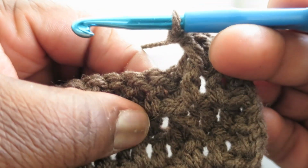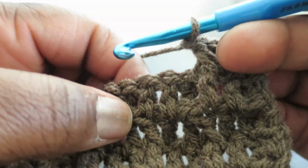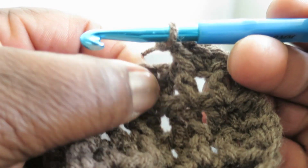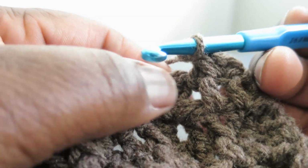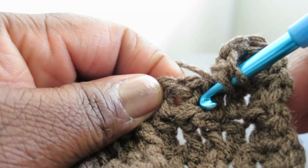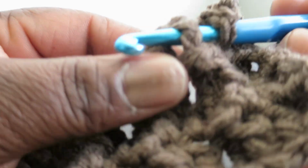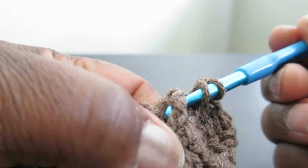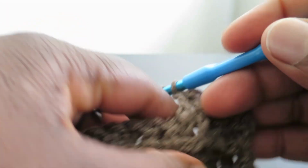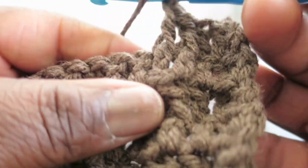Once again, I'm going to mention this one last time. Make sure you kind of stretch your work so that you're going into the correct stitch. It could look like this is the next stitch, but if you stretch your work, you see that stitch back there, the front post in the previous row, that's the next stitch. And that is where we're going to put our front post double crochet. So from the front, behind the stitch, back up to the front, yarn over and pull back through the way you entered, and then double crochet. Okay, so we just did one iteration of our pattern, 1 regular double crochet, 2 front posts.